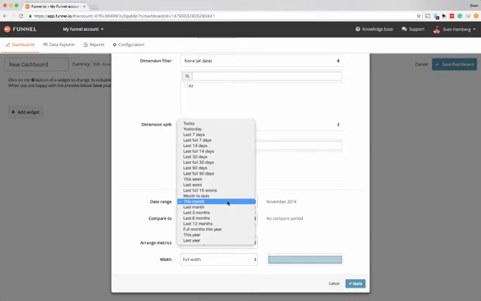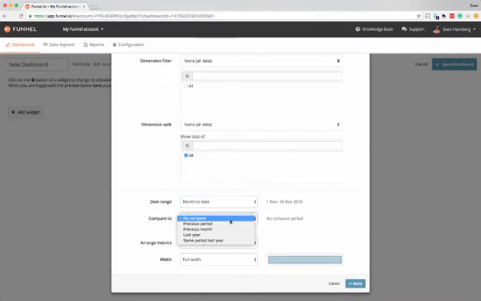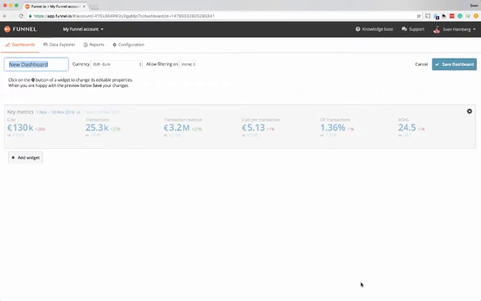I want the date range to show this month to date compared to same period last year. And that's good. I'll apply. It gives me this widget with the metrics I selected, and again, this is showing the totals from all ad accounts and all GA views. So the cost of all my ad accounts combined, the total amount of transactions from all GA views combined, and when calculating metrics like cost per transaction, it takes the total cost, of course, and then divides it by the total amount of transactions. Cool.